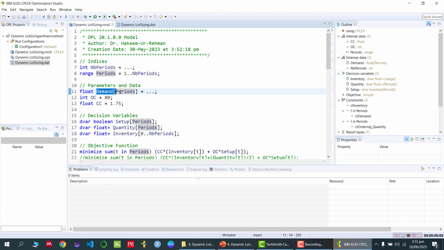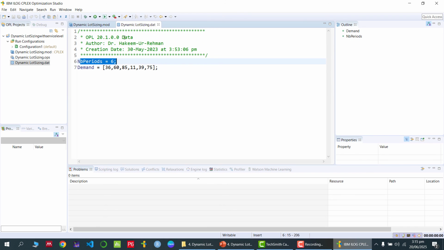Once we have written demand with the period in brackets, the computer's memory is going to create 6 boxes, because the number of periods is 6. And then equal to three dots means we are going to define this demand in the data file.